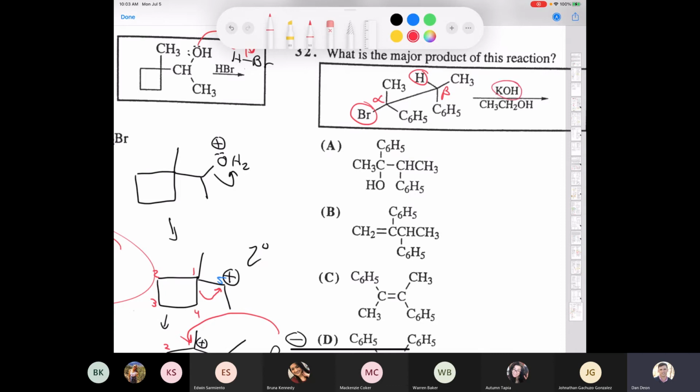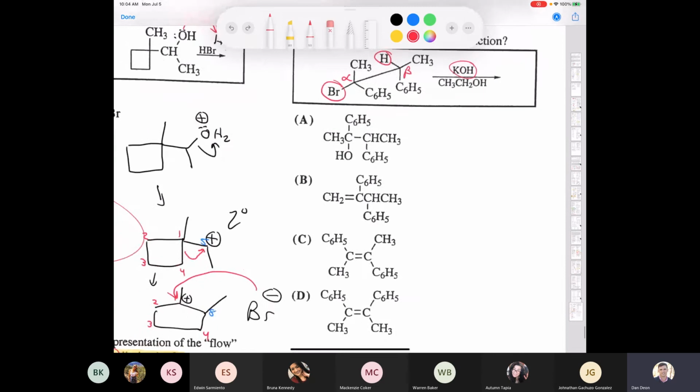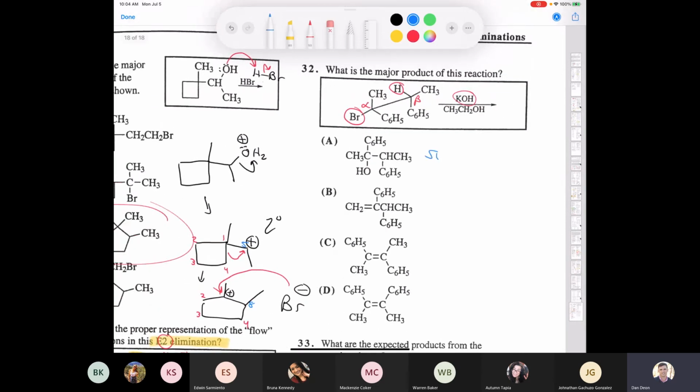And we have a non-hindered base, so our major product is going to be the Zaitsev alkene, so it's going to be forming the double bond here. But the requirement is that the hydrogen that I have in the red circle and the bromine have to be anti-periplanar to each other, okay? So the problem with A is that it's a substitution, okay? That's not going to occur. The problem with B is that you ripped off this proton, okay? And this is a non-hindered base, so it's going to pull off the most hindered proton to give you the least stable alkene. So this one is a Hofmann alkene.